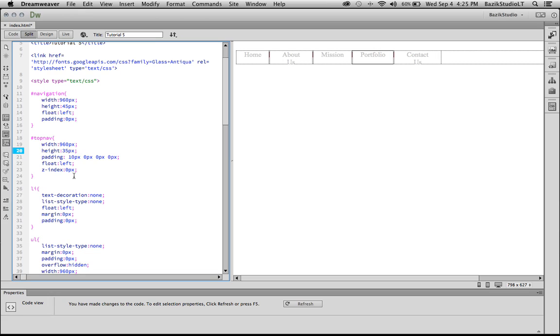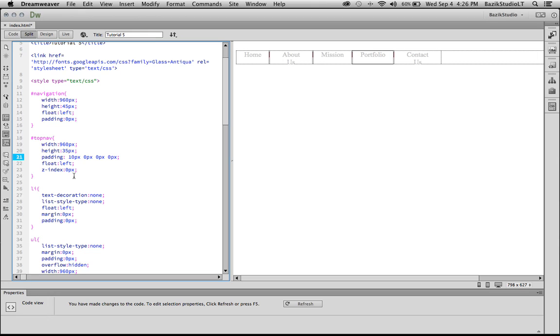Oh, this should have been 45, okay? That was the size that we had before. In our last tutorial, the bar was 45. But because we gave it a padding to the top of 10, we need to subtract from our height. So that's why it's 35. Okay, and you'll see what I mean in a second with another example.